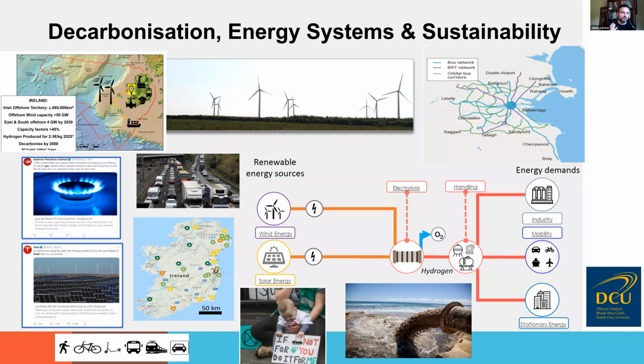Understand what we have, measure what we're doing, and then apply scenarios or model differences to understand how, if we changed X, Y, Z, we can actually reduce our emissions and make the system more efficient. That's effectively the tools that we give you. We do a deep dive across a number of modules in understanding the solutions, giving you a toolbox of tools, but also the methods of how to implement them, and then for you to apply them in your own careers, in future careers, to develop a more sustainable society.